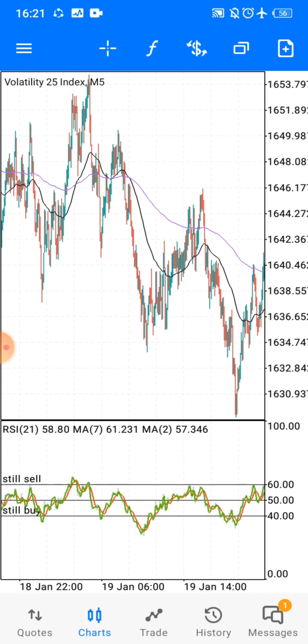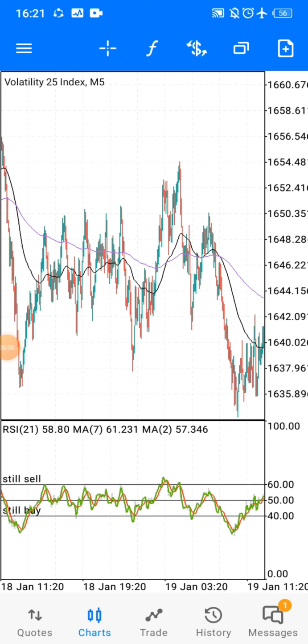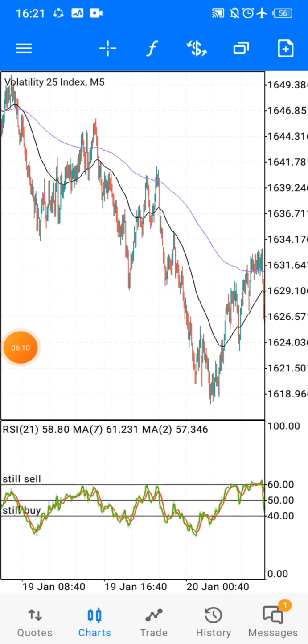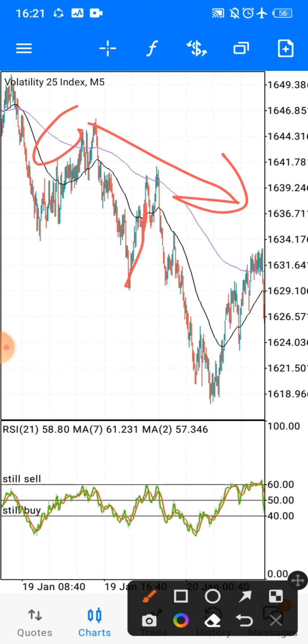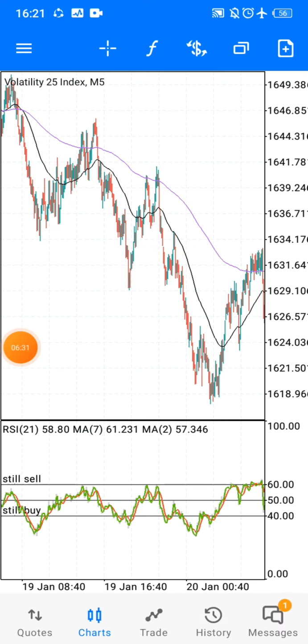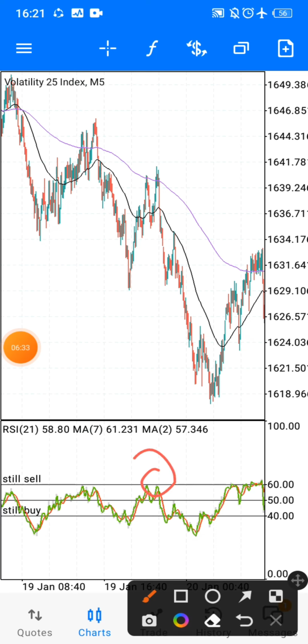Let me look for a trade example. Right there, firstly we've got our 50/200 cross, so we're going to be looking for our sells. After that, we wait for the candlesticks, for the market, to pull back to the 50 moving average or to the 200 moving average. After it pulls back to those levels, we then check our indicator window. If it's at level 50 or at level 60, we enter our sells.